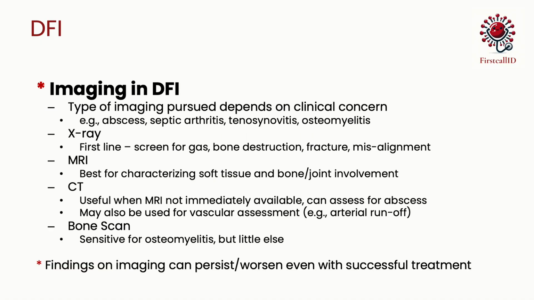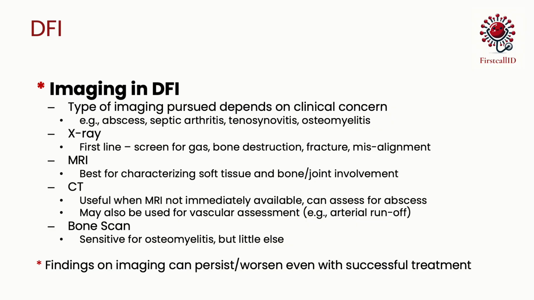Now, a few additional words on imaging, where the main purpose is to diagnose or detect deeper infections such as an abscess, osteomyelitis, septic arthritis, or tenosynovitis. Now, there's a few considerations as to which test to order in a given case, and it really is case specific. Most of the time, we'll start with an X-ray of the affected area. It's first line, it's cheap and quick to get.